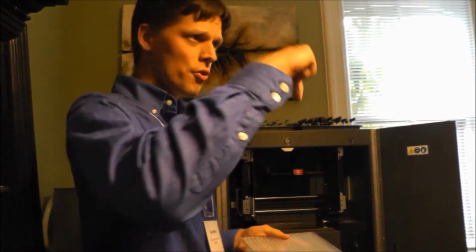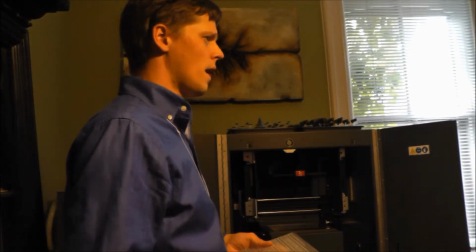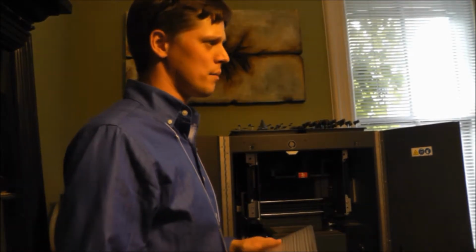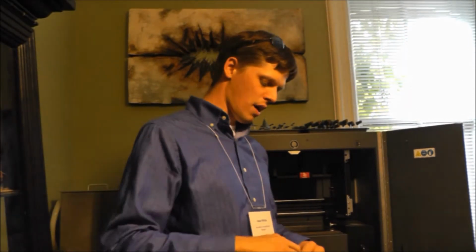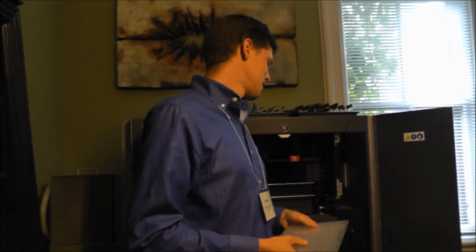But I find this one's a very good machine for its cost and its speed, for the accuracy that it produces. A lot better than those kinds that extrude hot plastic out and kind of squeeze it out. This one is a more accurate type of printer, but I did some gears for a friend of mine, and if I laser cut the gears, they'd be more precise, and cheaper and faster. So sometimes you gotta use the right tool for the right job, but we were experimenting at that point, trying something new.